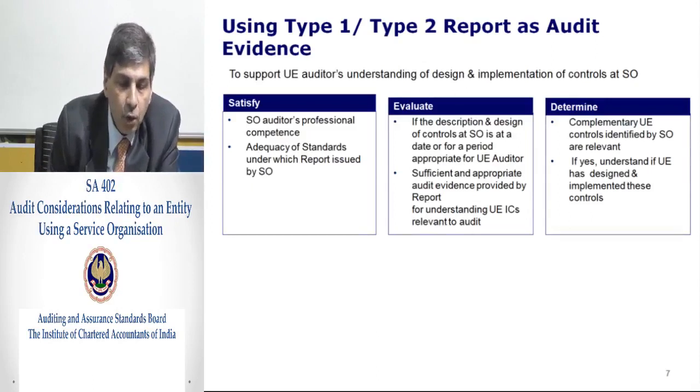As far as fraud and non-compliance at the service organization is concerned, he is required to make inquiries of the user entity management whether the service organization has reported any fraud, non-compliance with laws and regulations, or uncorrected misstatements affecting the financial statements of the user entity. He would need to evaluate the nature, timing, and extent of further audit procedures, his conclusions reached, and any impact on the audit. Thank you.